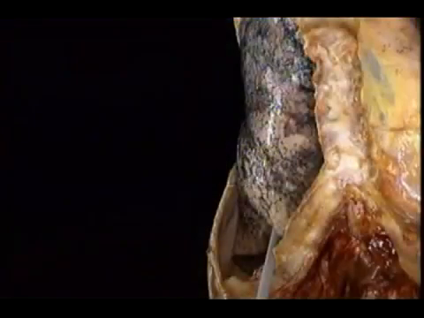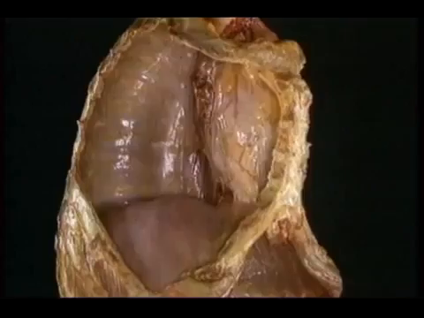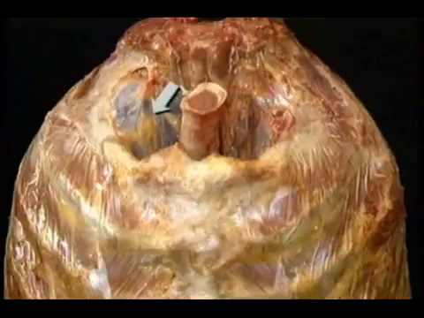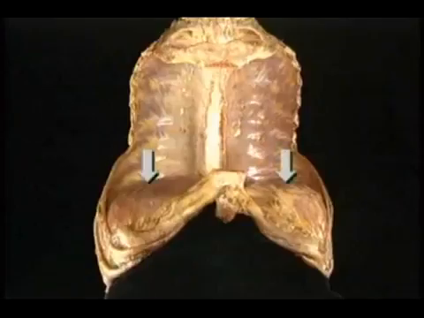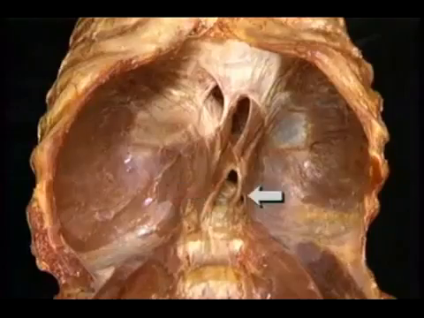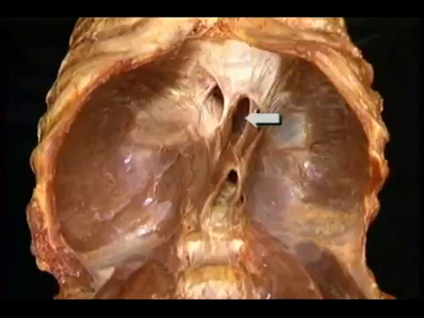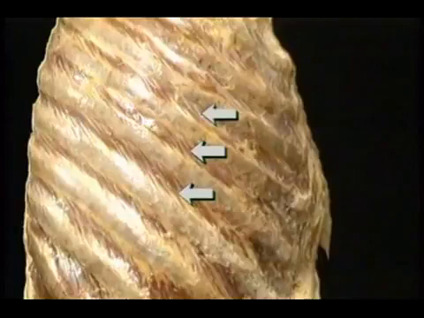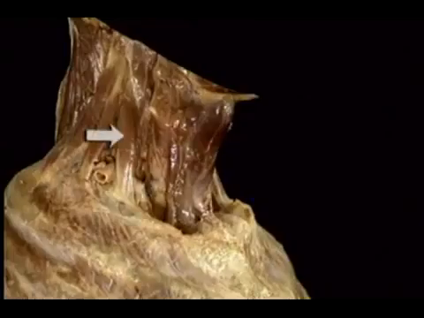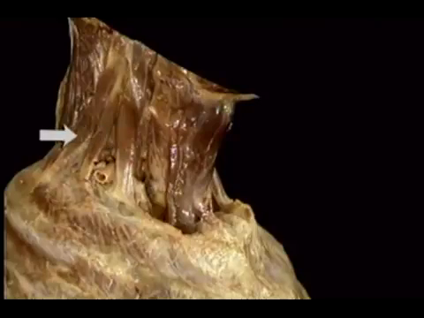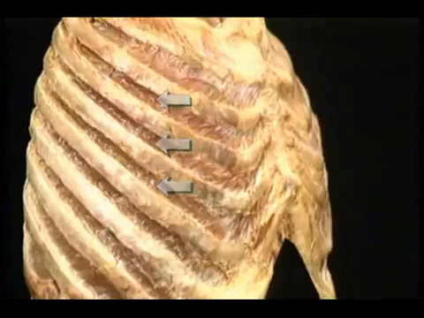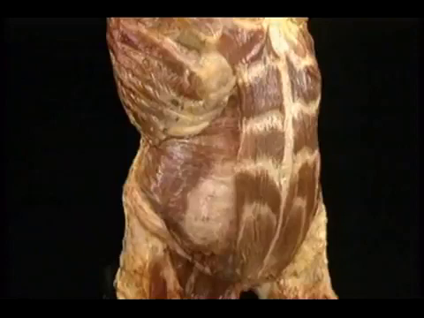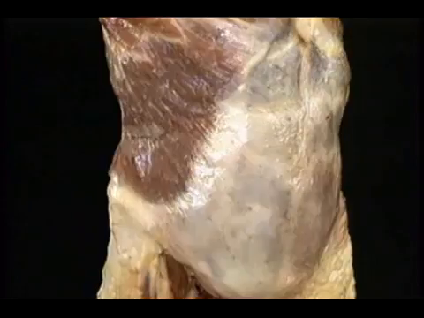Here's the parietal pleura and the visceral pleura. Here's the pleural cavity and the mediastinum. Here's the dome of the pleura. Here's the diaphragm. The right and left crus, the vena cava foramen, the esophageal hiatus, the aortic opening. Here are the external intercostal muscles, the scalene muscles, anterior, middle, and posterior, the internal intercostals. Lastly, here are the rectus abdominis, transversus abdominis, internal oblique, and external oblique muscles.